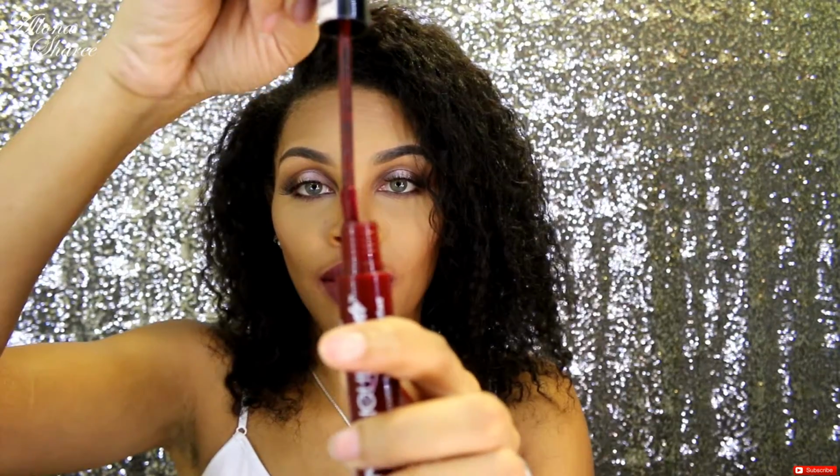I love their wand because it's a flexible tip. I'm going to show you, like, see it wiggles. So it bends and curves with your lip, which is ideal. And I like how slender it is because it also allows you to line your lips if you want to with it. Because, you know, sometimes with the fatter wanded lipstick brushes, they kind of don't allow you to get that crisp line to line and then fill. But with this one, I love that it allows you to use this wider part to fill in everything, but it also allows you to use it like this to line. So that's a great idea.